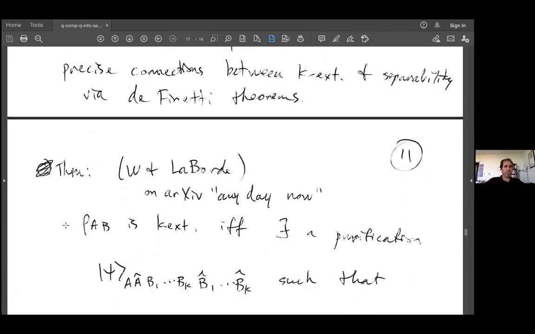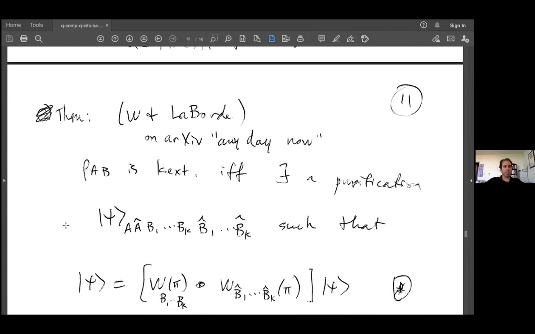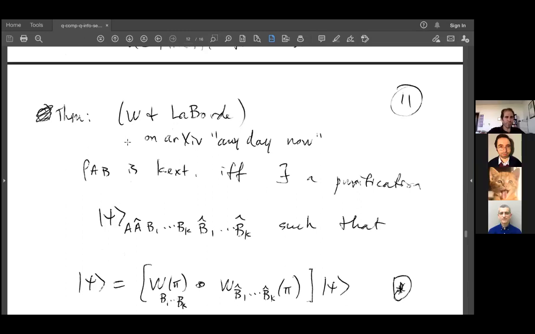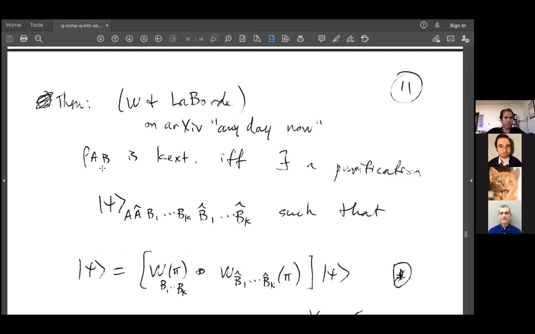Okay. So what I'm going to tell you about is a new work in preparation, and this part is strongly linked to the prior work with Hayden, but we figured things out a bit more carefully. So Marguerite Laborde is a student at LSU, and we'll be putting this on the arXiv any day now, whenever it's ready.